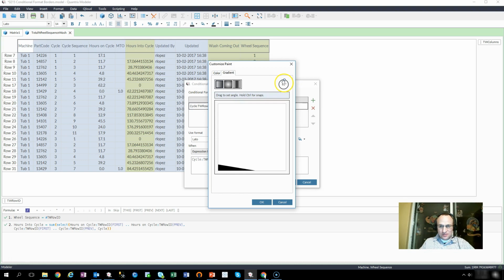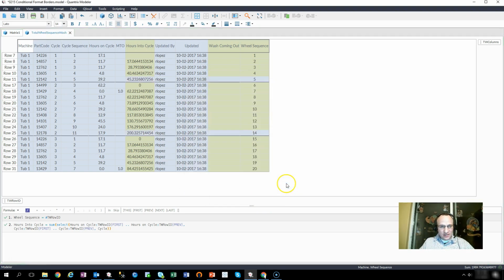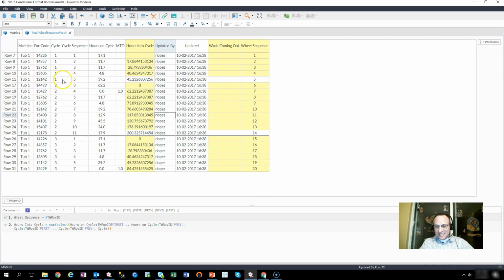We're going to try this out. So I'm going to use this little dial here and try to get it to stop at 90, and thank goodness I was able to do that relatively quick. So what does this do? If I go ahead and click OK, you can get a preview here. It looks like it's going to put a border on the bottom. If I click OK, then bam, indeed, it's given me this border between cycle 1 and cycle 2 and cycle 2 and cycle 3. It's provided me this conditional formatted border. So that's how I would provide a visual indication that things in my data set have changed from one value to the next. So this is able to accomplish exactly what I set out to do.